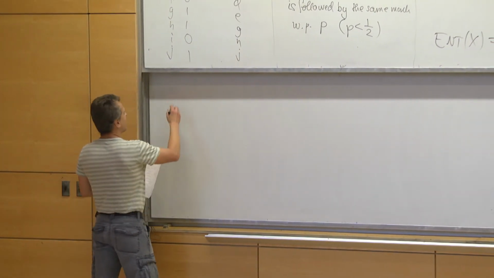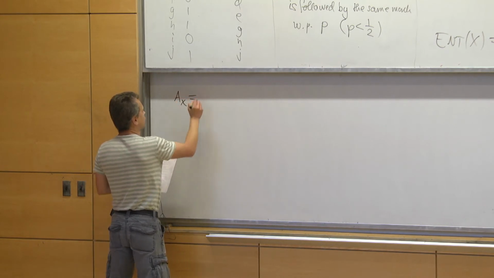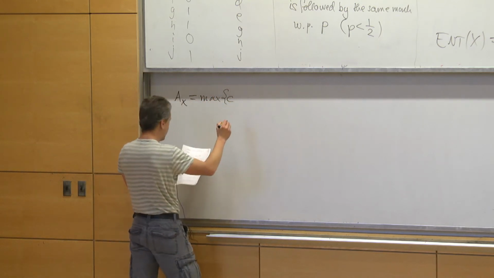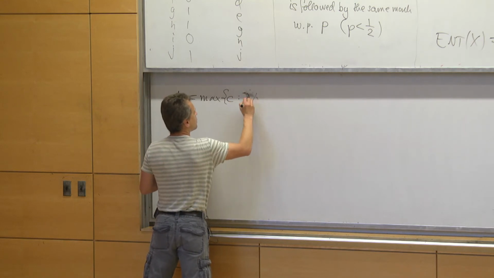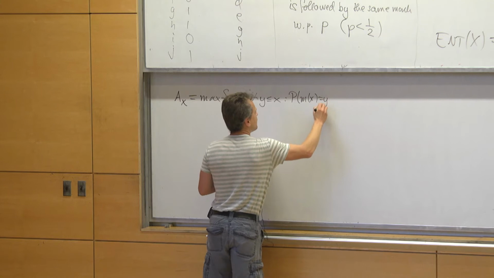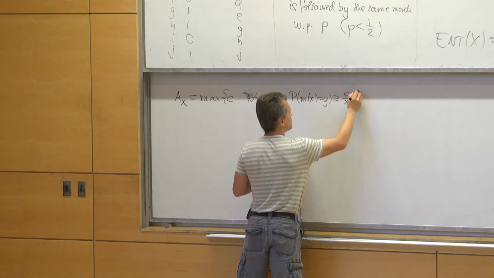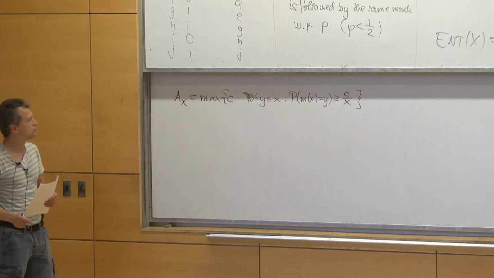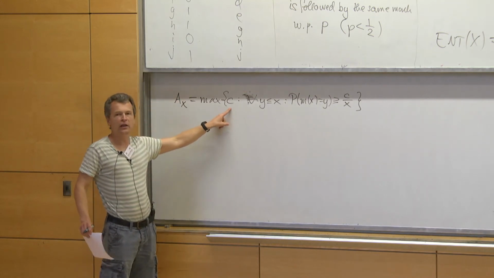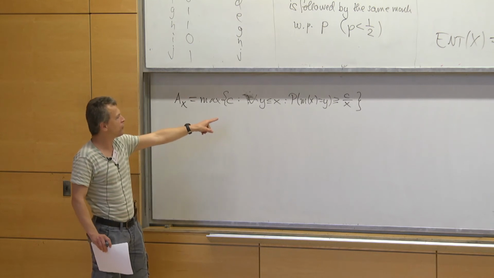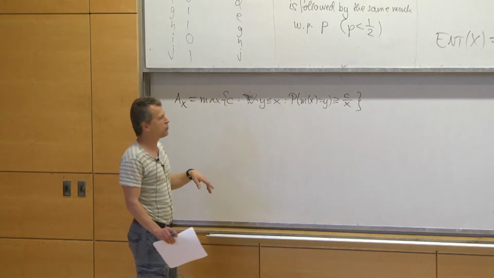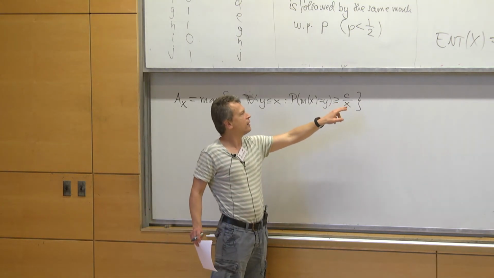And in order to pin this down, I will write A_x for each card x to be the maximum over all constants c, such that for all y less than or equal to x, the probability that m(x) is equal to y is at least c over x. So, if c had been 1 here, the law of the colliding card for x would have been uniform over all cards starting above it. We cannot hope to achieve that, but hopefully we can get a c which is at least not too small.